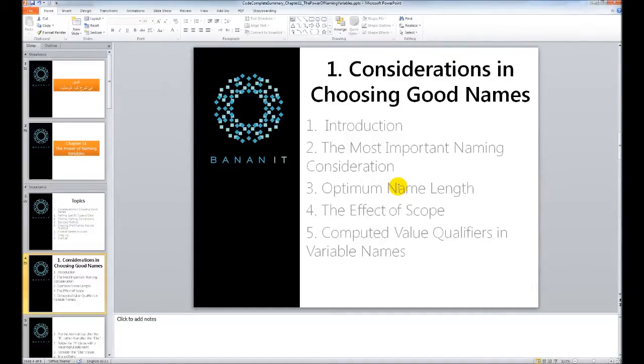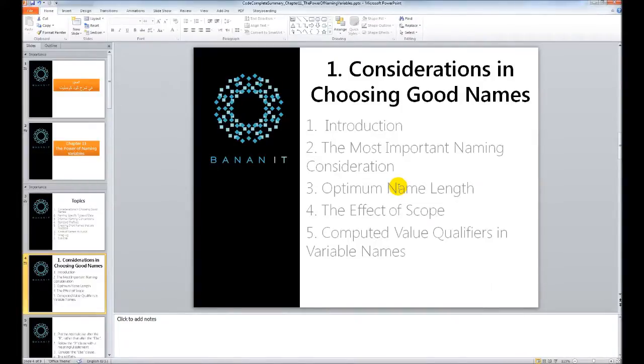But of course, if you're going to use it within a larger scope, you have to give it a meaningful name. And the definition of small scope and larger scope is very subjective. One might say that 5 lines of code is a larger scope. One might say that 30 lines of code is a small scope. So there are no crisp boundaries here, but it comes down to your experience and the size of the application itself.